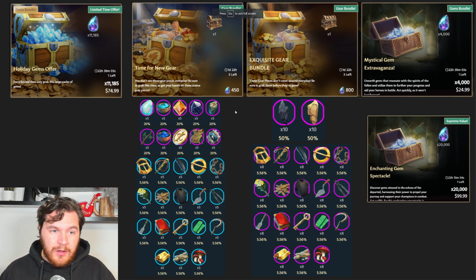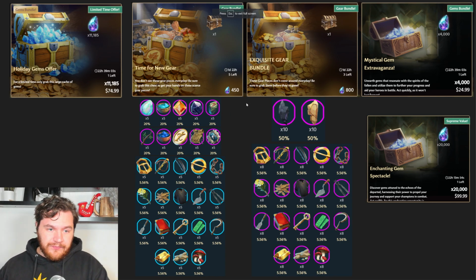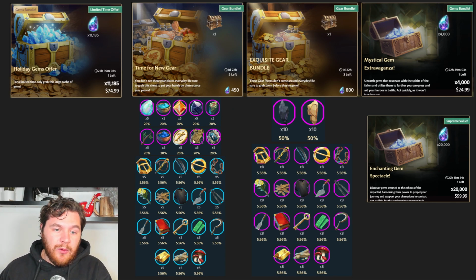Let me go back into slideshow. Okay, so you get one of these and one of these. So 10 purple pieces total. Right now in the main shop, you can buy five of these, or you can buy one of these purple pieces for 3,050 gold. So 3K. So you're getting 10 of them, and so that's about 30K gold.